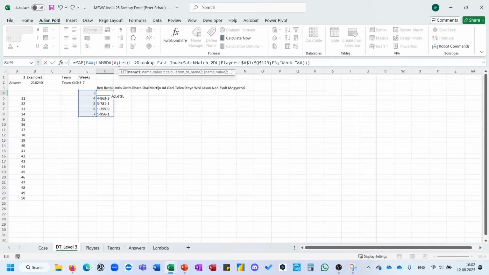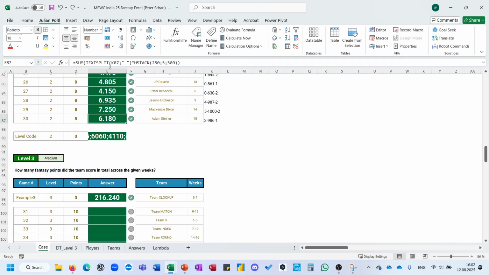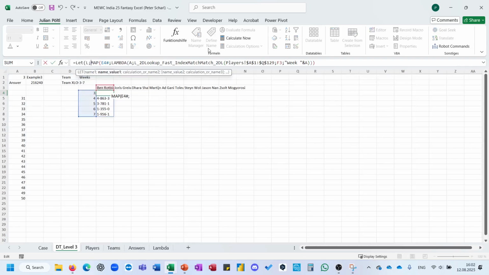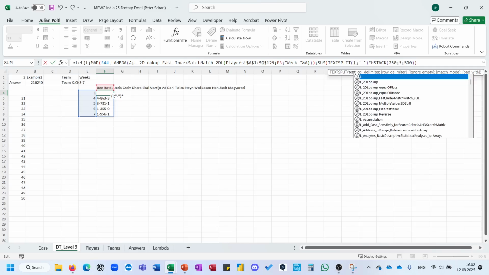Let's use L for lookup value, and then input L here.